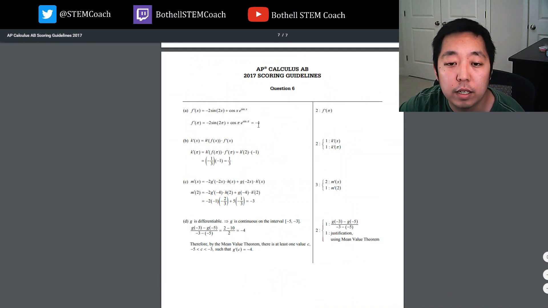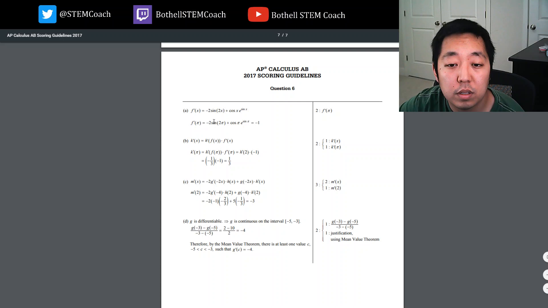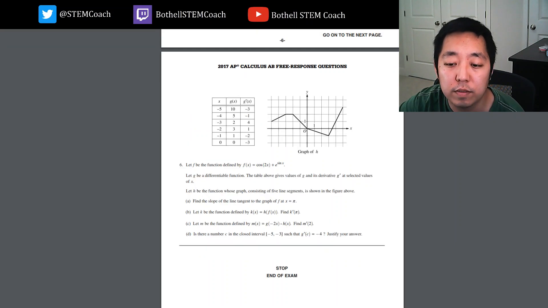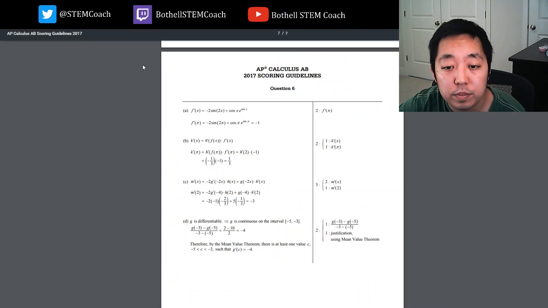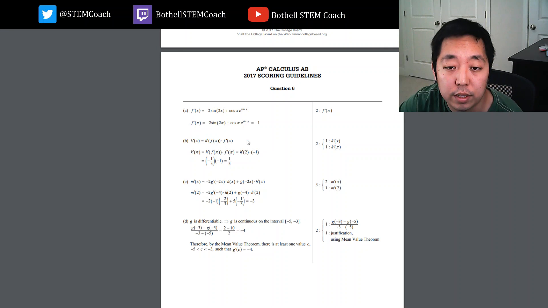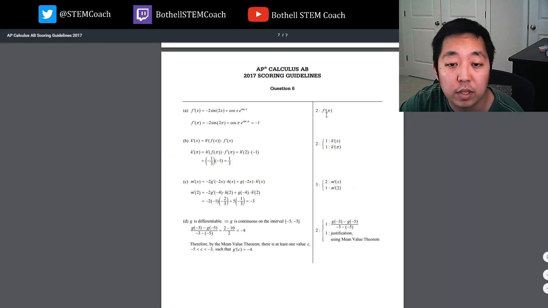Let's take a look at the scoring guidelines for number six. Oh, cosine of π is negative 1, not positive 1. Oh, son of a. I messed that one up. I don't know why I thought it was positive 1, it's negative 1. So that changes all of this. I was just saying that you need to know your unit circle, and here I am messing that up. And they didn't even want the equation of the tangent line, they just wanted the slope. I got 1, but it's really negative 1.